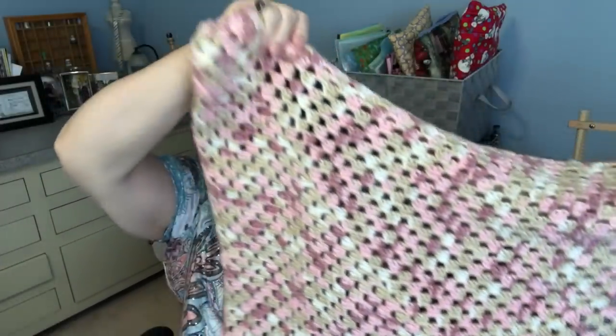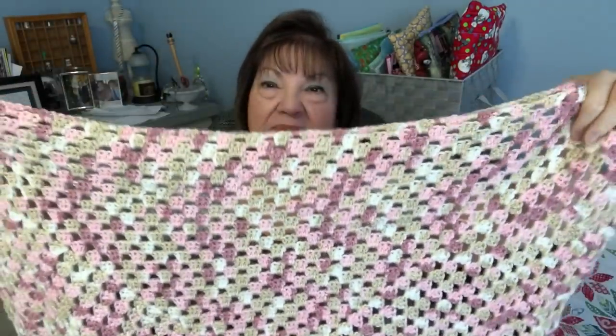So what am I going to do the rest of today? Well, I thought about it. I thought I could work on something. I can't start Magical Stitches homework yet until tomorrow for the extra credit. So I thought, well, it's a perfect day to try to finish my crochet blanket. So Elaine, I'm excited. I only have 2 more times around, I think, and it'll be 36 inches square. But this is my blanket.